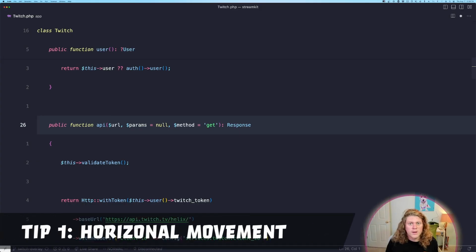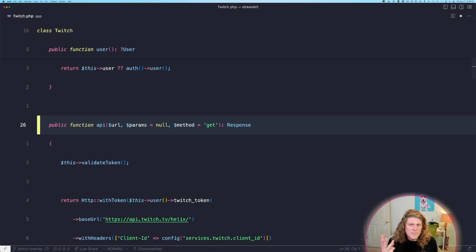Tip number 1, how to quickly navigate within a line of code. There are 3 main keys that I typically use for this, and those are W, forward a word, B, backwards a word, and F, find something specific. So if we press W, we can move forward a word. B simply does the opposite and moves backwards a word. Now those are good ways to get around, but there's an even better way, and that's F.